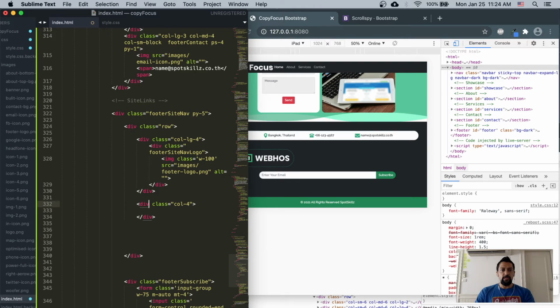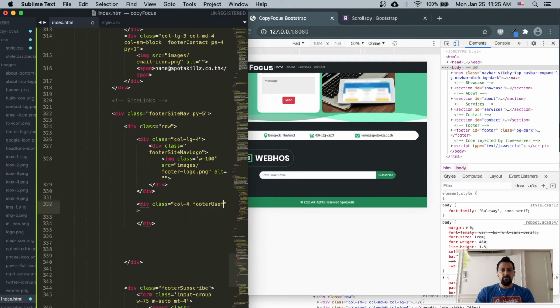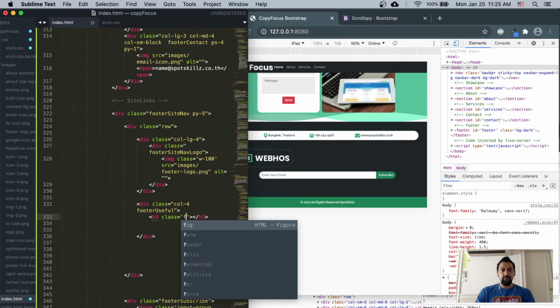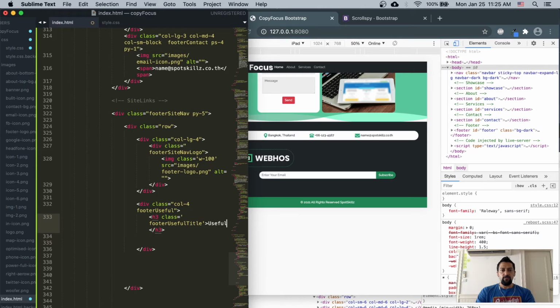Now I'm going to add in my other columns, div col-4, and we'll call this one the useful links, footer-useful-section, and we'll call this an h3 with class footer-useful-title, and useful links.